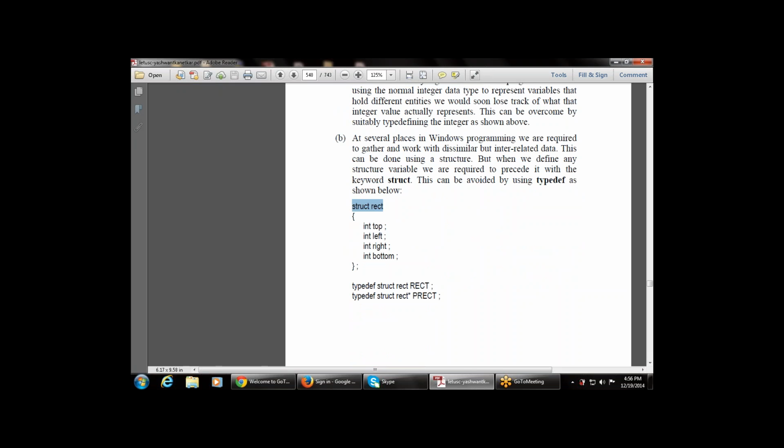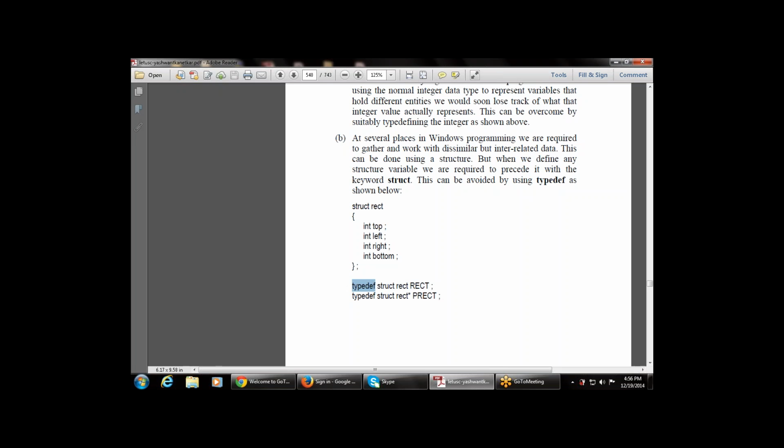This is struct rect. It has different variables: top, left, right and bottom, all of integer type, and the structure is closed with a semicolon. Then there is typedef struct rect RECT.